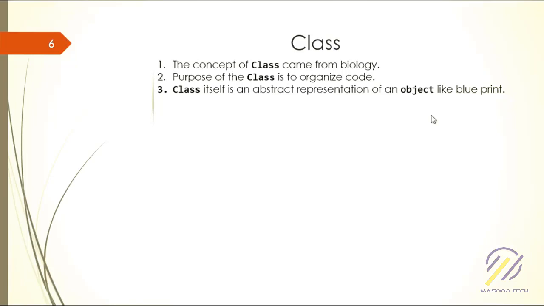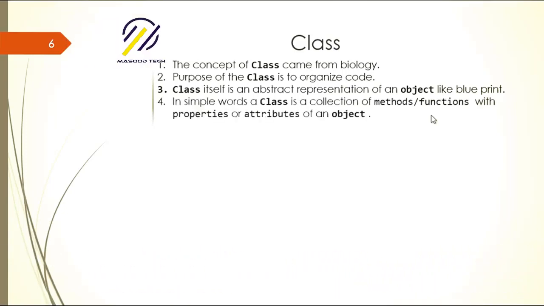Let's say you have a person class. A class says a person should have a first name or last name, but it does not say what the first name would be, what the last name should be, something like that. It's just abstract. In simple words, a class is a collection of methods and properties.